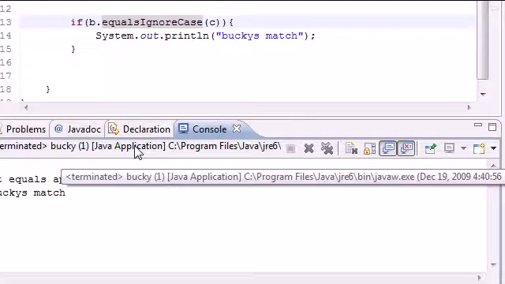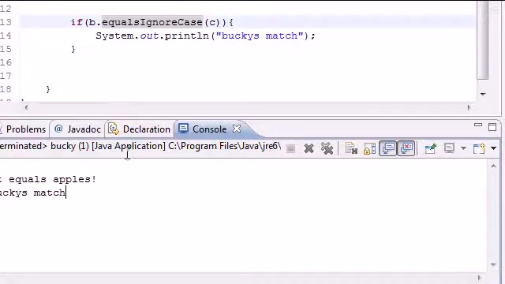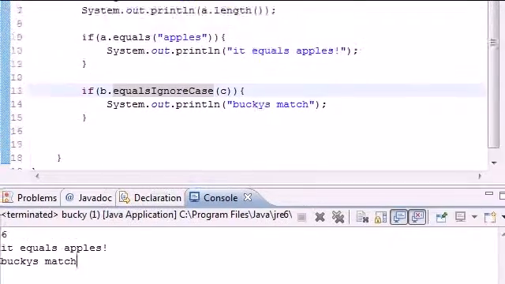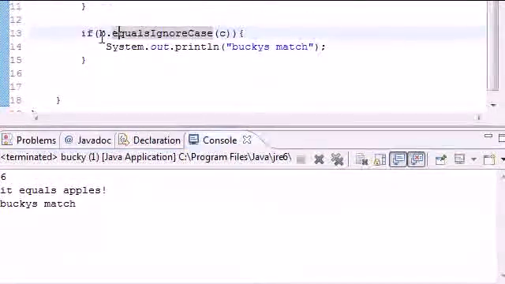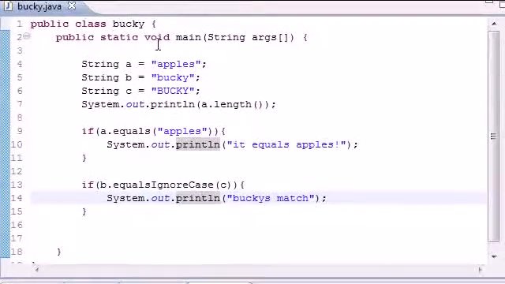So again, what I'm trying to demonstrate is anytime you want to compare two strings and you don't want to have to worry about case, then what you do is put B dot equals ignore case, and it's going to compare your two strings just like before, but it's going to take the case of it and pretty much forget about it. Just the contents of Bucky equals Bucky no matter what the casing, bam, as you can clearly see.